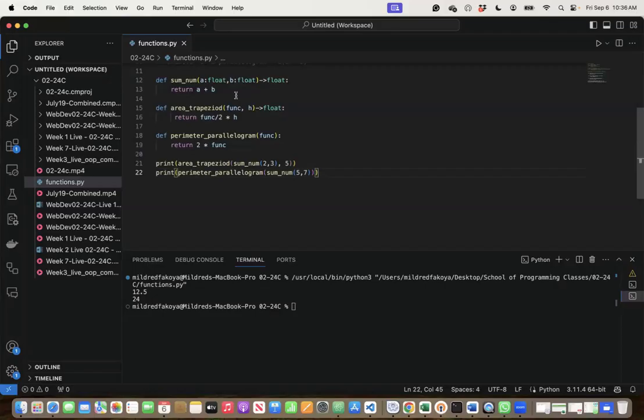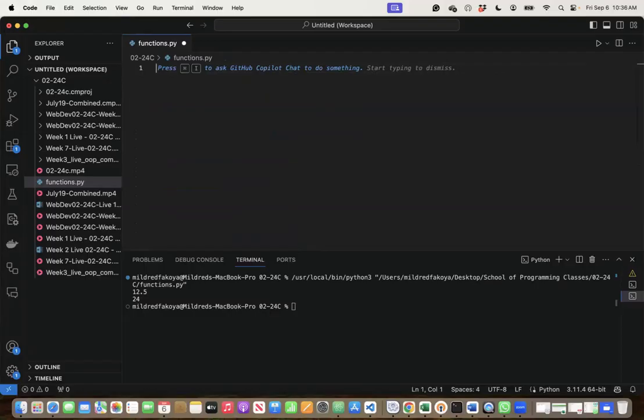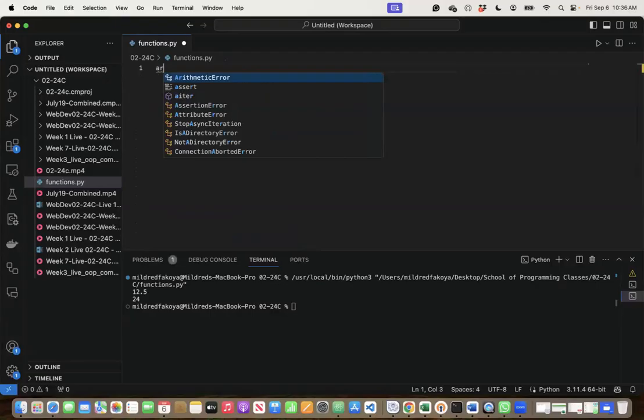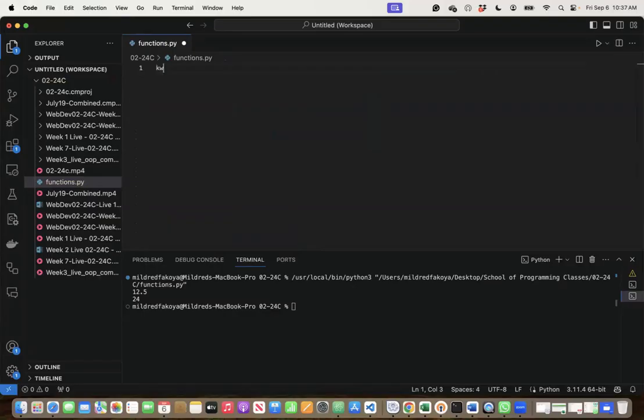There's something also that is not contained in your pre-recorded video, args and keyword args, and this is also something that we use a lot in part 3. Args is like a convention of what we name things. Args is just like the arguments, and keyword args is just like keyword arguments. And I'll tell you what these two special symbols are. Args is represented with an asterisk, and keyword args with a double asterisk.